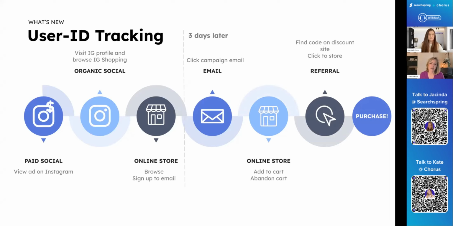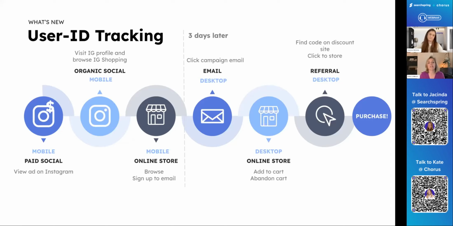To make matters more complicated, they're also jumping between different devices. They might be browsing on their mobile, but then they might be like, no, I prefer to purchase when I'm at work on my desktop or at home on the couch on my iPad. And there's going to be separate sessions, but it's still the exact same user. So how is it possible for GA to track these users so we can identify this path to purchase and attribute sales with any measure of accuracy?